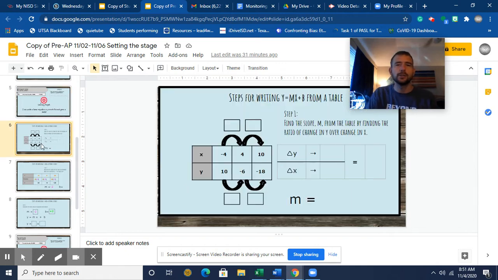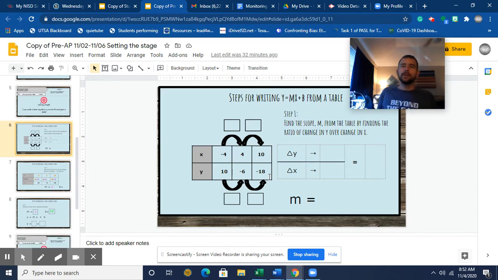So here's your first slide of your notes. So step 1 is I want to find the slope using the table, finding the change in y over change in x. I did put a table this way now because I know a lot of you guys are not super comfortable with seeing tables this way. We call this the horizontal table because it's sideways. And so remembering that x is on top, y is on bottom. You guys are used to the vertical tables where x is on left, y is on right, but you need to be able to do both because when you get to algebra next year, you will see both sets of tables.